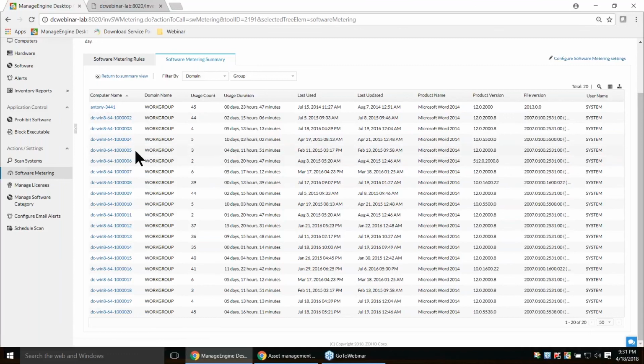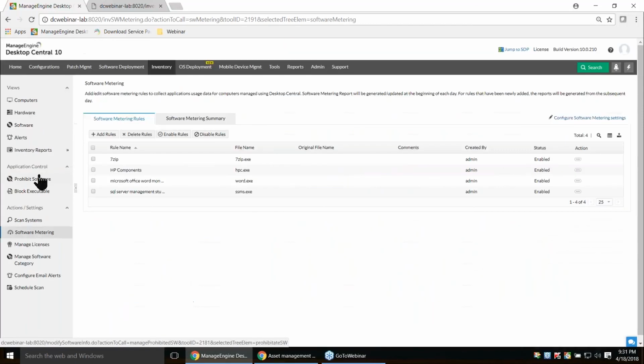Now I can talk to these users alone, uninstall the application, revoke the license, install the application for the new users, and allocate the license to them. This is how I can use software metering to monitor the usage of the application. In case I am using a very expensive application in my network, I can use this functionality to see if that specific application is being utilized efficiently by my users. If not, I can cut short the license in the next renewal cycle. These are all the advantages of using software metering and managed licenses.